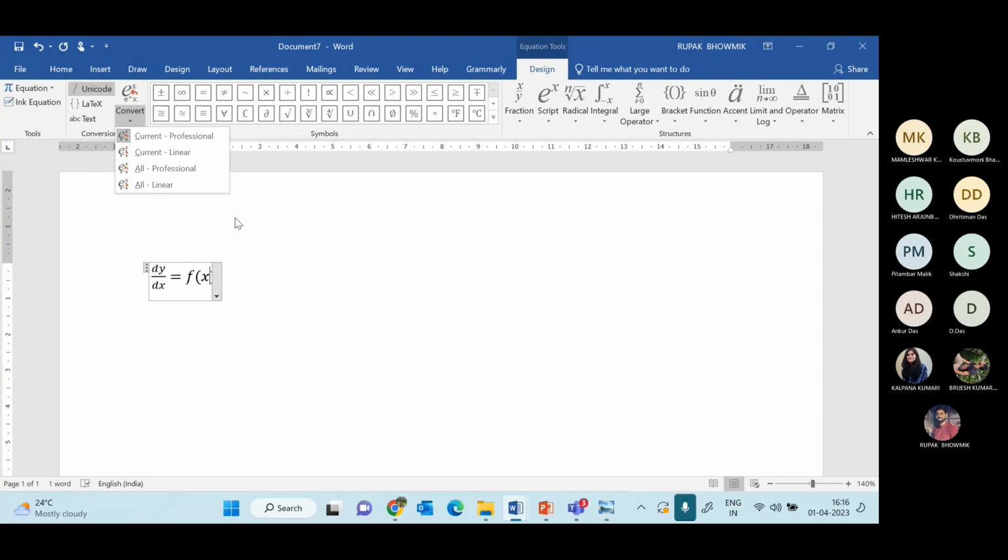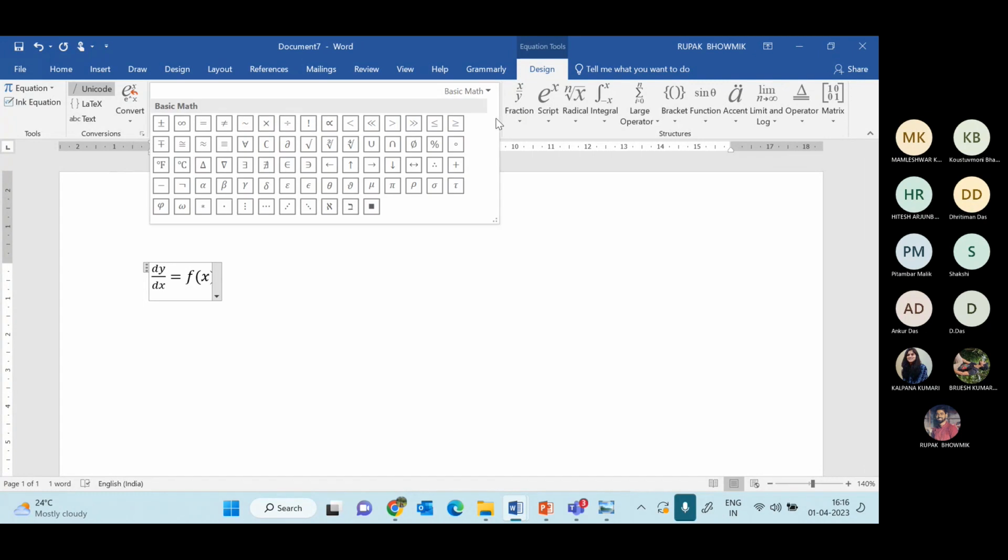If you copy it as linear, then it will work irrespective of whether your destination document supports the equation editor or not. You can copy it and paste it as it is. You can try it yourself and see how the professional and linear options differ.